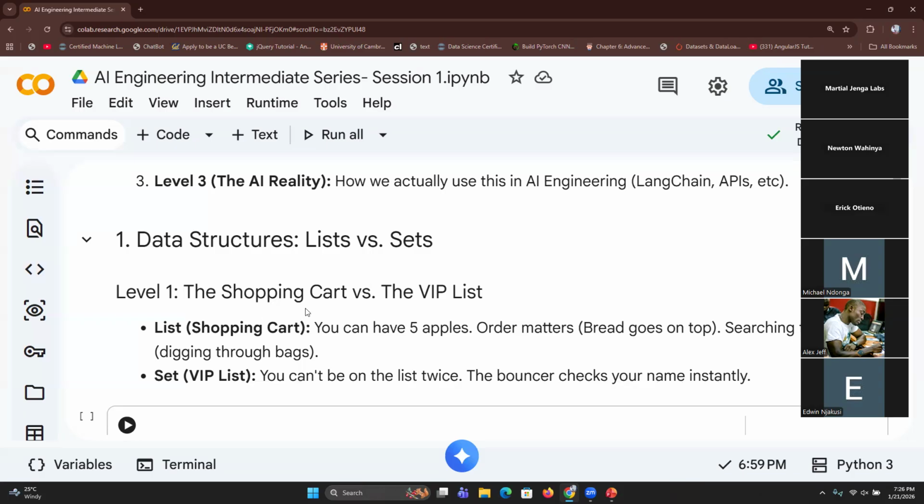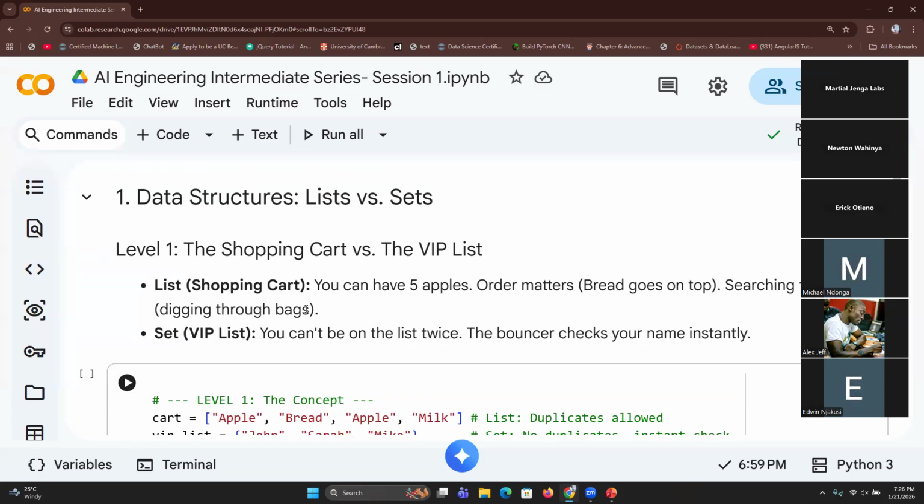Because data structures and algorithms are a very wide and broad topic, I just wanted to compare two data structures, a list and a set, just like we saw yesterday. There is a use case where you can work with a list, and there is another use case where you can work with a set. We mentioned other ones like tuples, dictionaries, and then I wanted you to research more on linked lists, stacks, and queues.